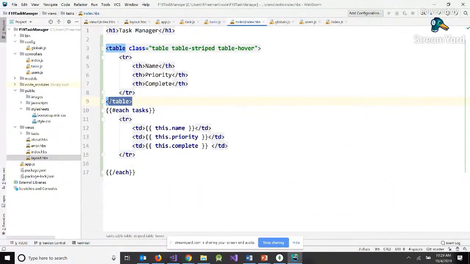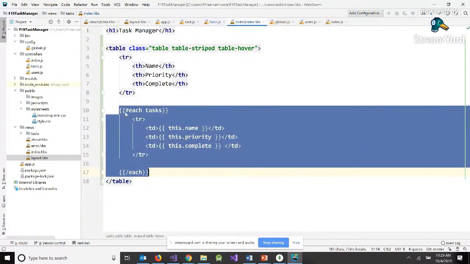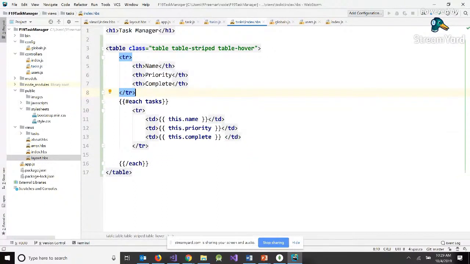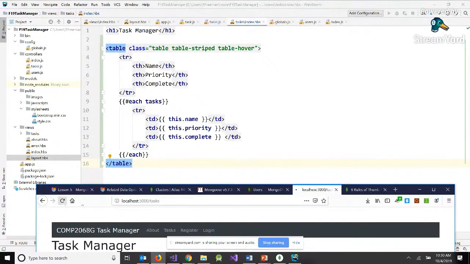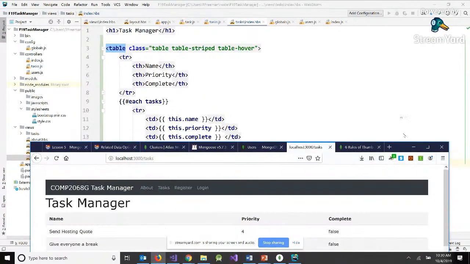Ah, right. Thank you. This should go inside of my table. Very good point. So my loop needs to go inside. That's better.